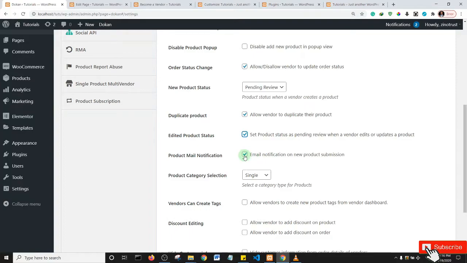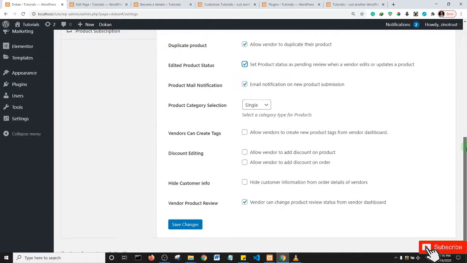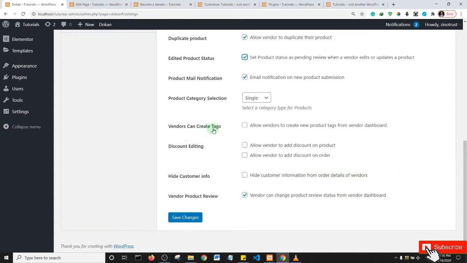All right, leave this checked as well. Products mail notification, and vendors can create tag. Well, it's up to you. Essentially, the same way tags work in WooCommerce is the same way it works in Dokan.